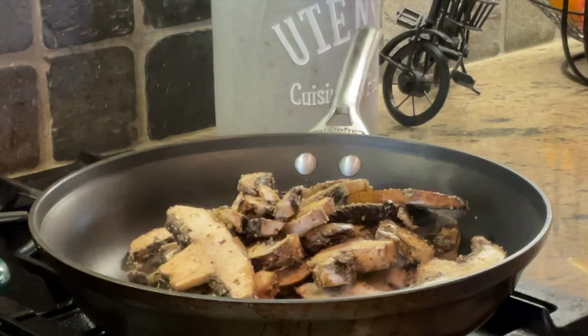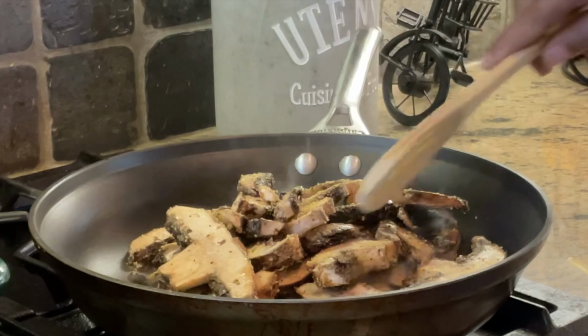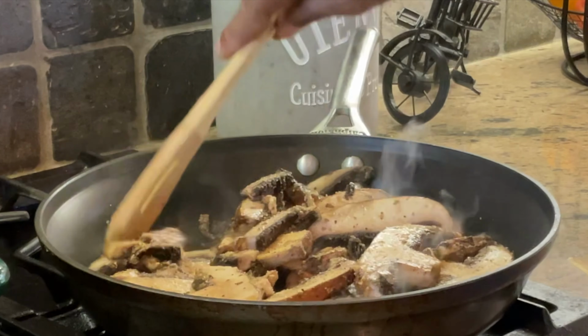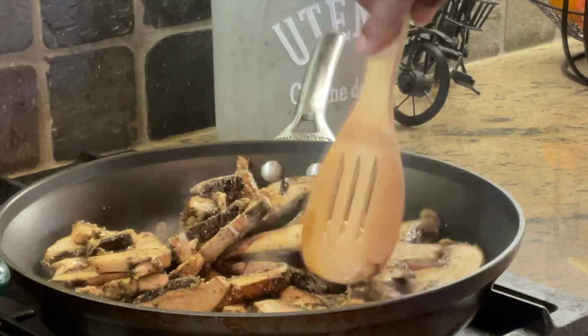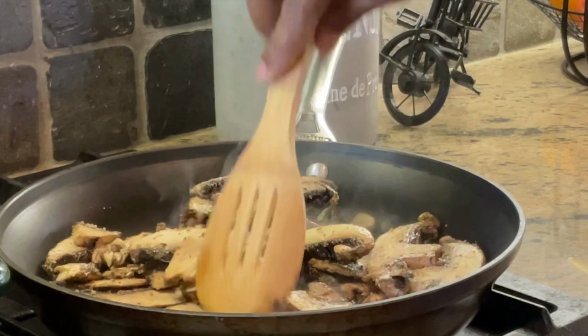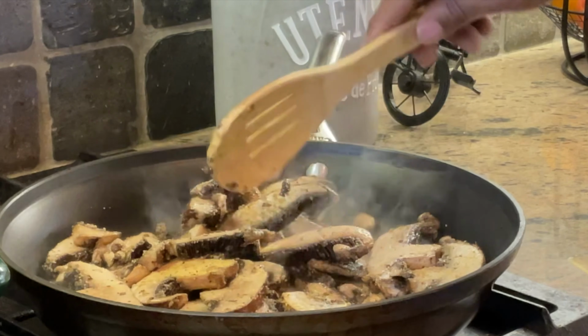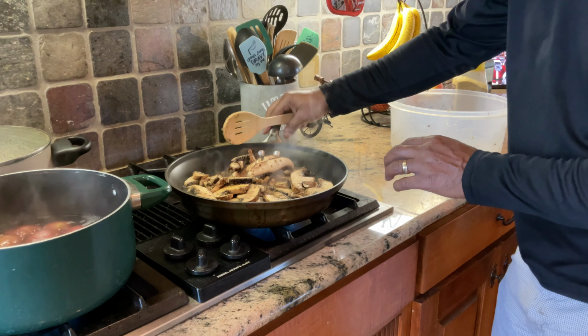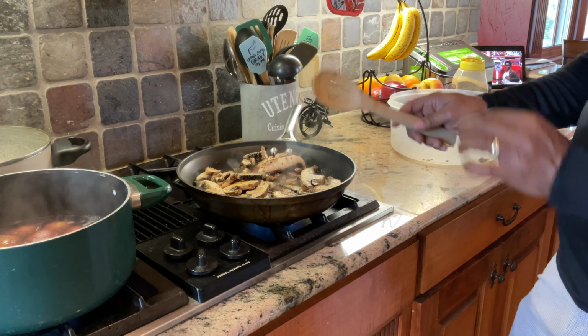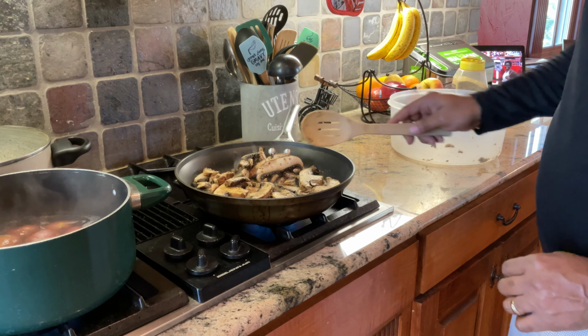Now, they won't take long. We just want to get a nice crust on them. So I'll just let them kind of sit here in place. Then we'll start tossing them around, making sure that we get them cooked evenly on all sides. But these portobellos are just going to be an awesome complement to these garlic mashed potatoes and that great steak, right? So we'll get back together in a minute.